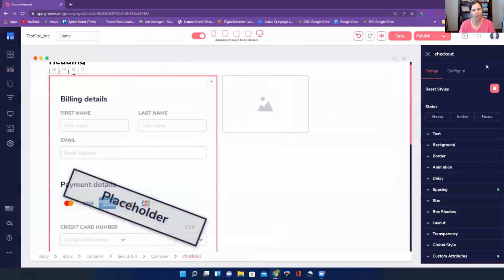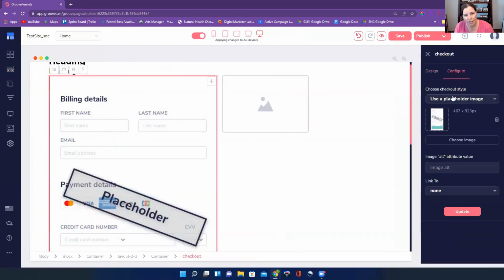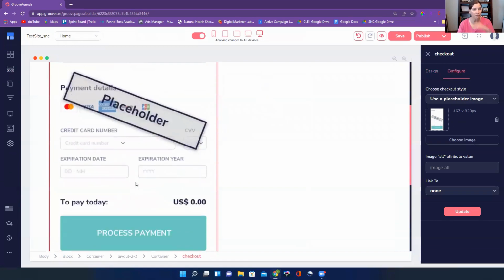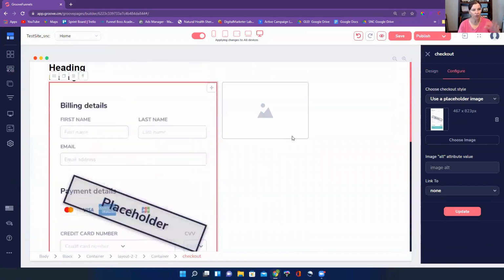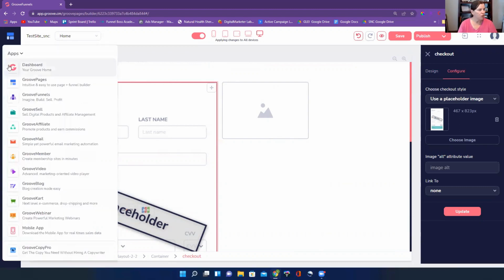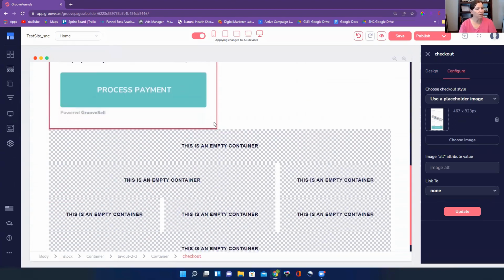And when you click on it, you can actually do a configure, and it has used a placeholder image, but we can actually maybe put in a smaller image that would be more the size of our checkout page if you want it that way. But if you want to have the whole entire checkout right here, then you want to maybe have 2 images in here or something like that, or images with some text underneath it, so that it looks good. Okay. All right. And so that's having that checkout and an image.